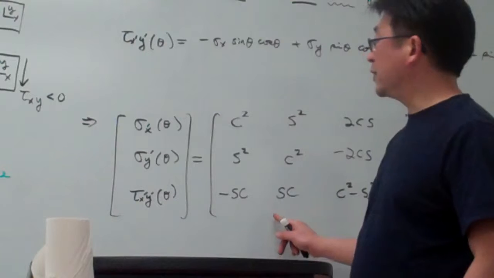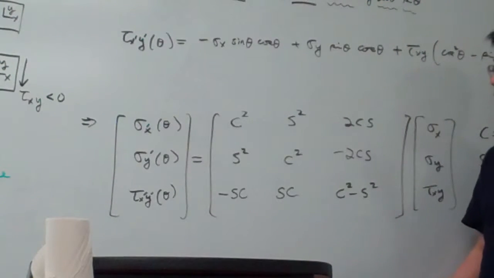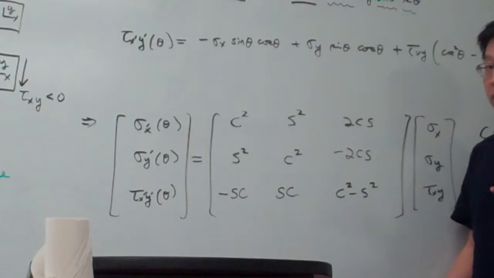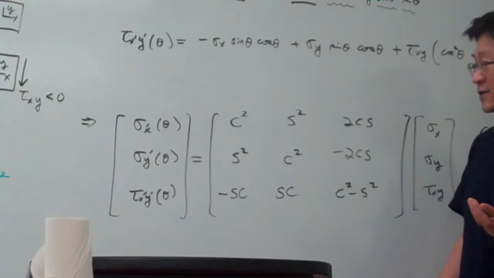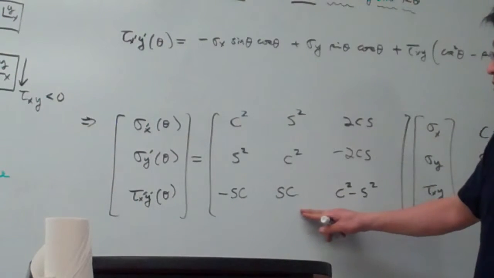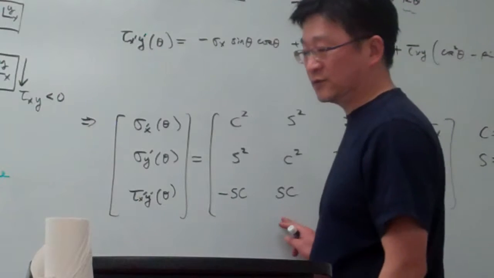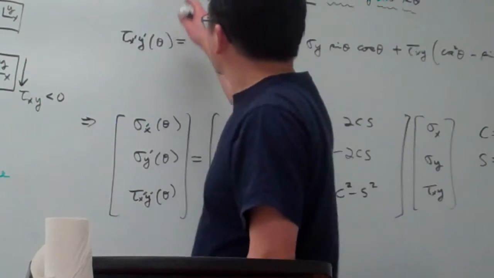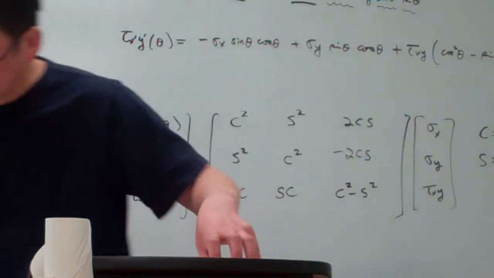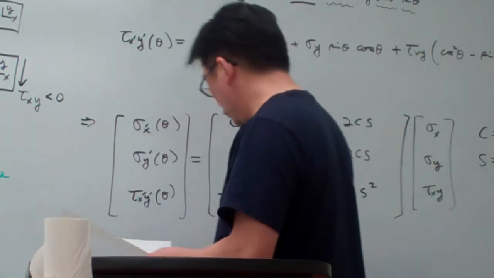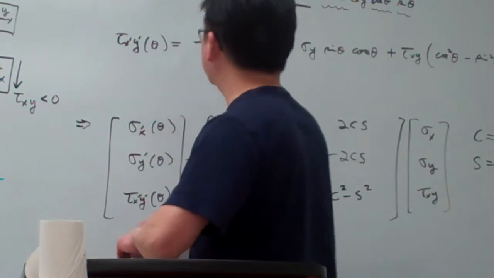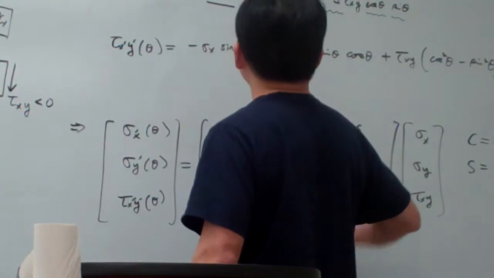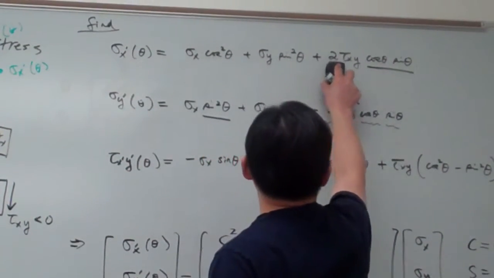This formula will be used later once we talk about the transformation of stress and strain on the composite, and we're going to revisit this equation. I'm going to mention that at that point. To apply it to Mohr's circle, it will be more useful to use these equations here. I'm going to fill that in underneath.